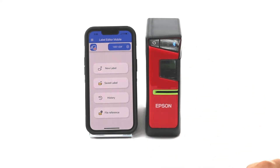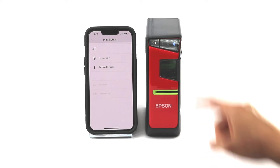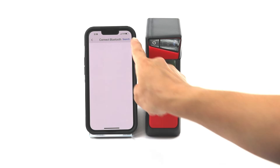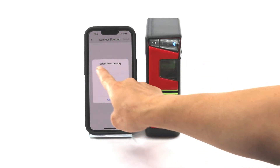Then I'm going to hit the connect button, or the printer button. I select which way I want to connect — now this printer is Bluetooth, so I'm going to select Bluetooth. Then I'm going to hit Search, it's going to take a sec, and you'll see my printer has showed up.